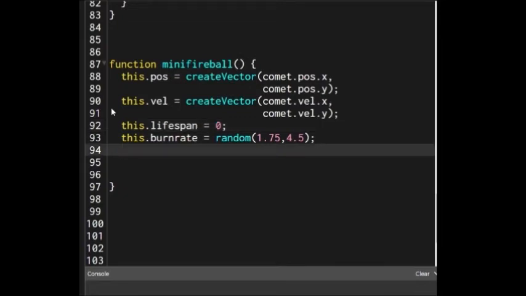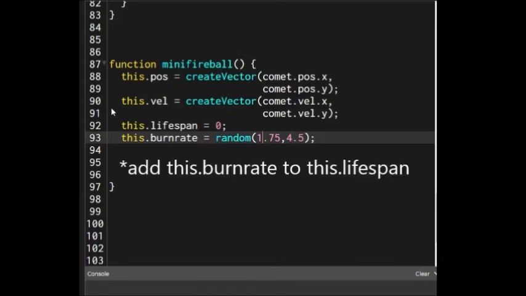I don't want the sparks to all wink out at the same time, and I don't want them to wink out in perfect succession like the order from when they were created. So first in, first out. I don't want that to happen. What I wanted was for some of them to burn really fast, some of them to burn slow, so you get this variety of them twinkling out over time. So I do that right here with this burn rate value. When I subtract burn rate from lifespan, it's going to burn through its life faster or slower depending on that variable there.